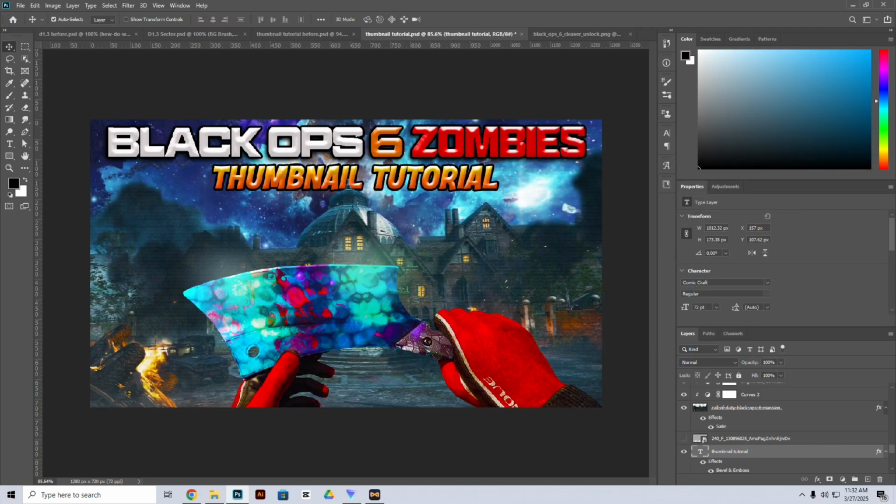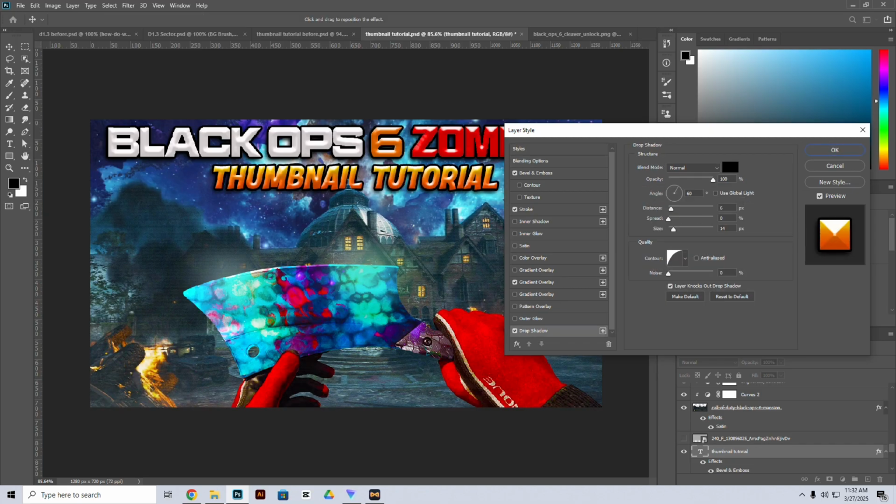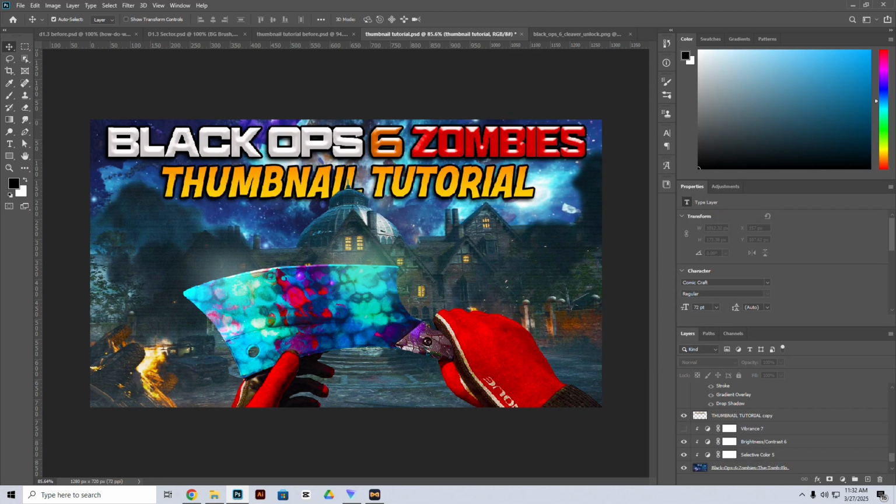And then you can also add a drop shadow. So go into the drop shadow. These are the settings that I use for that. And obviously you can adjust that. You can bring the distance, you can move it, you can make it bigger, spread, size, you can do all that stuff. Bring back in my other one. You can see this is what I ended up with on the one that I actually made. It's a little bit bigger.